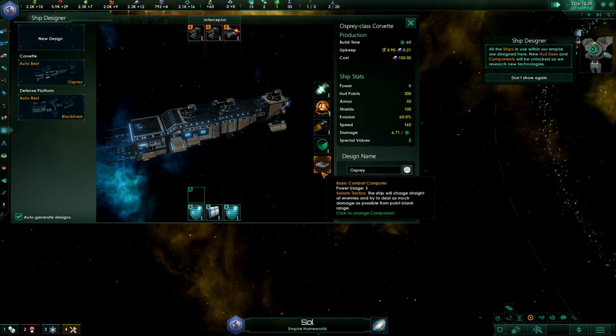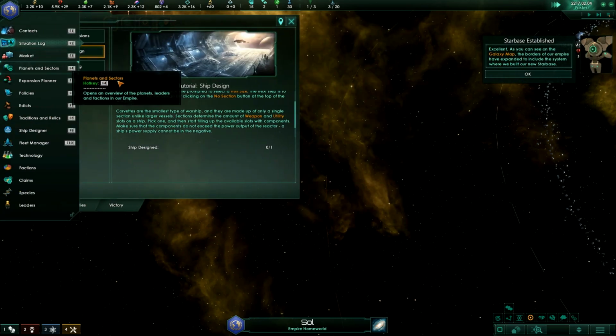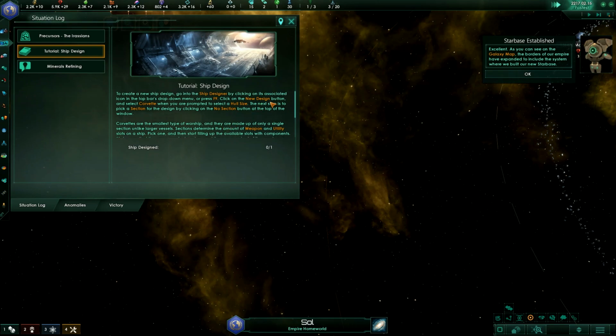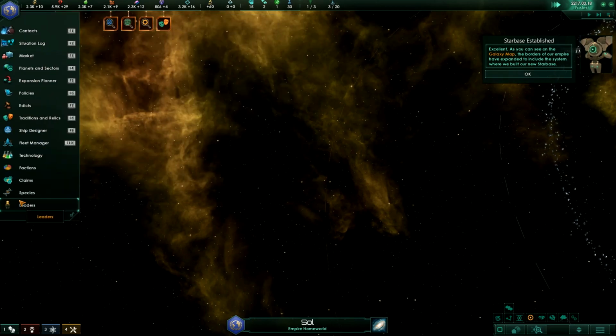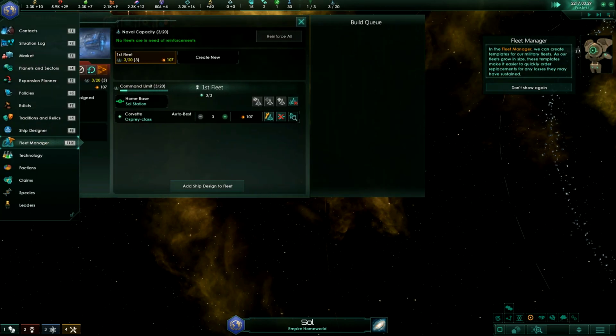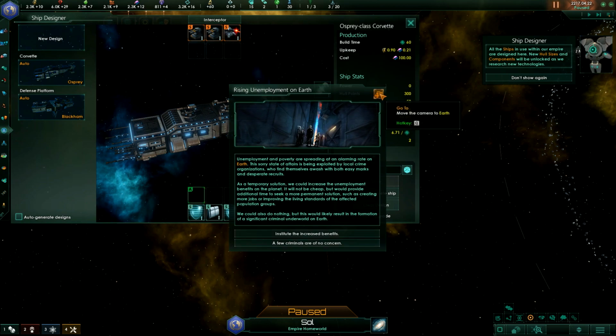Hyperdrive, chemical thrusters, radar, Osprey. Cannot make? Oh shit! What is going on here? When I'm trying to select the hull size. Oh, it's gone again. In the fleet manager, oh no, we can create a template. Oh no, select. Okay. Alright.